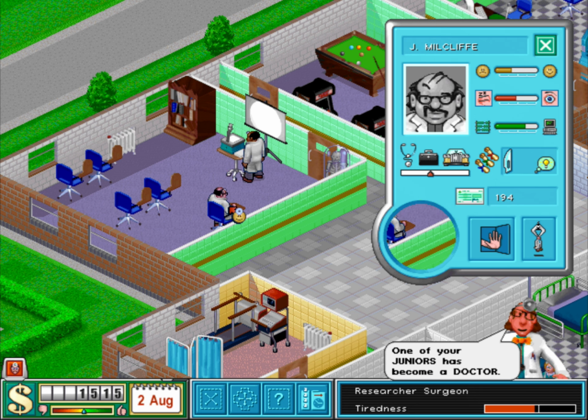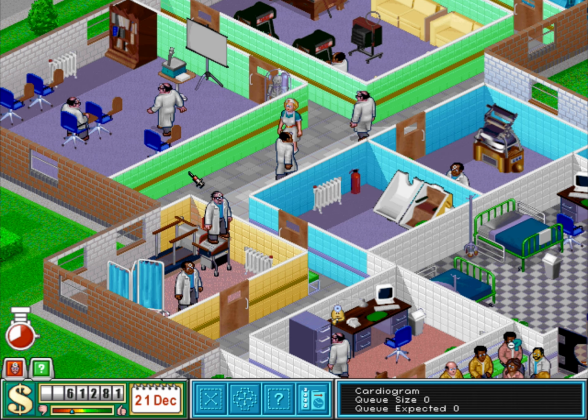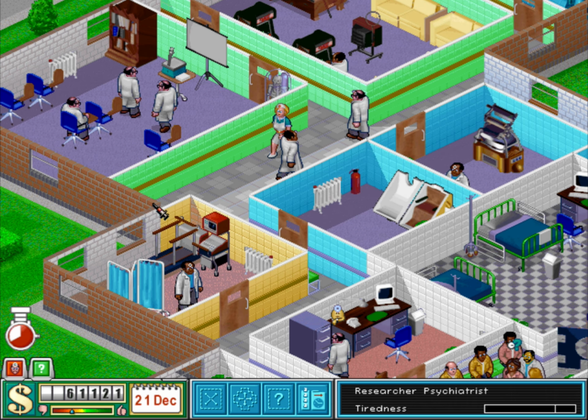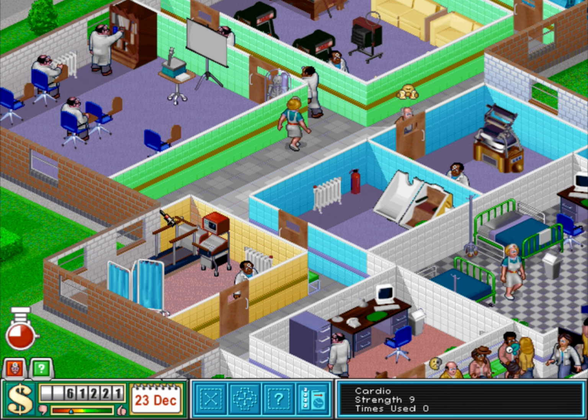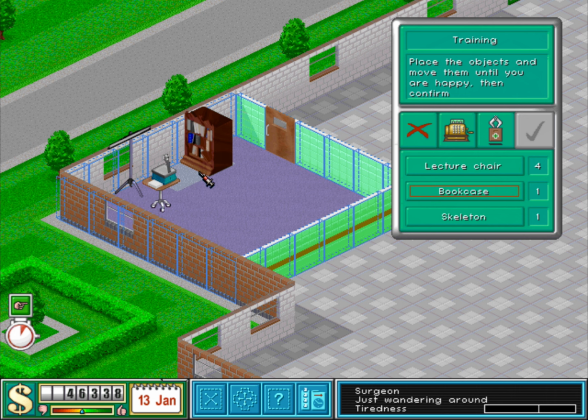First, I had to learn how the training room works. We must place here junior medics with a low level of skills and a consultant specialized in surgery, psychology, or research, preferably more than one, so as to transmit his knowledge to the younger medics that will inherit the specialization.